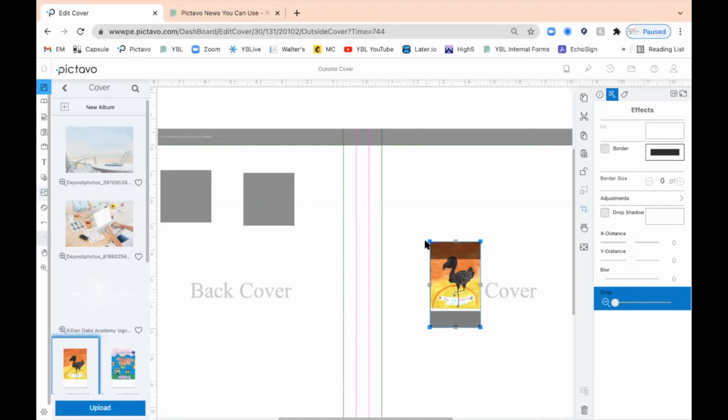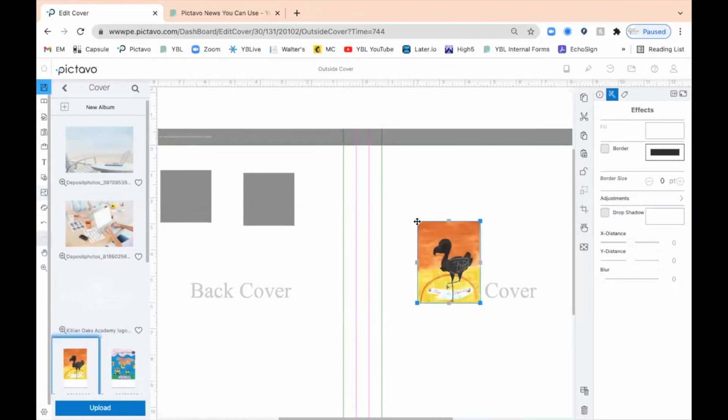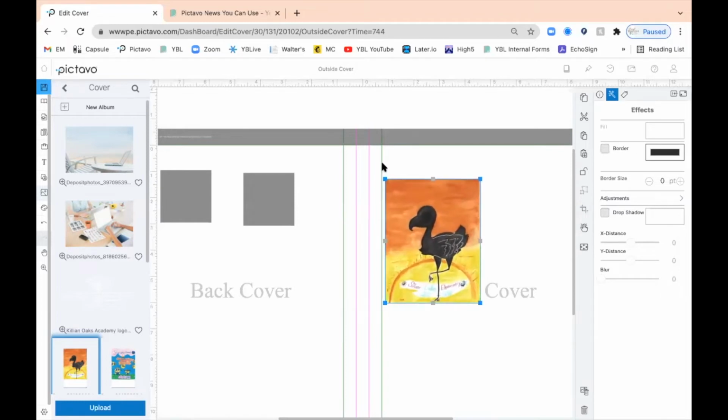Right now we have the image itself selected, so we can zoom in and out of it like so. But if we click here towards the middle, now we're selecting the actual photo box and we can make changes to that. So if we wanted to include more or less of our picture or trim anything off, we can do that. Just click outside of it to deselect it, and then we can size it to what we need it to be.